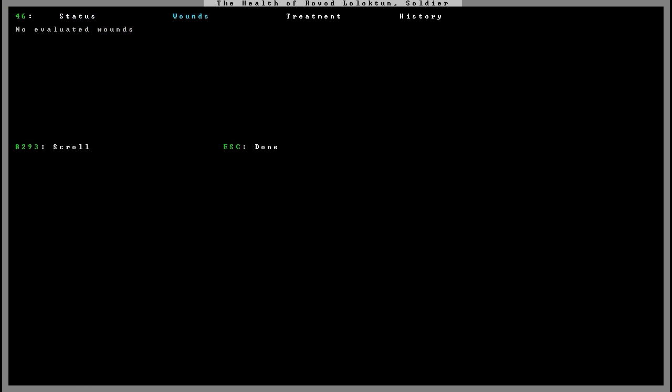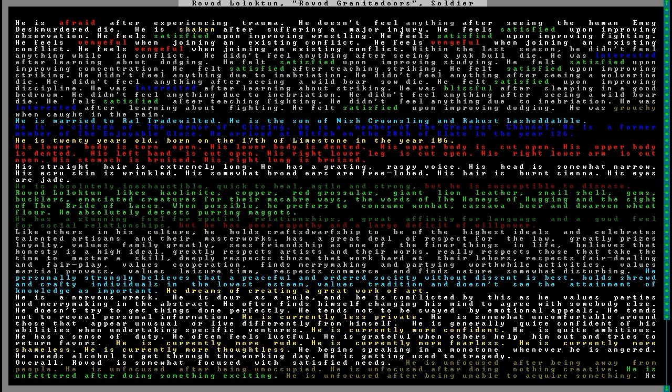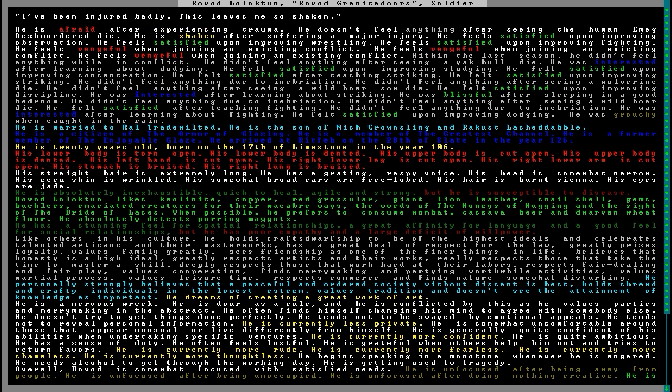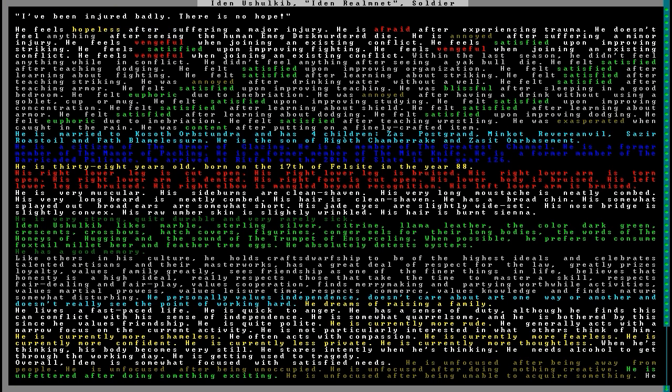Health. All right, this won't fill in until a doctor looks at him. So we want status. His lower body is torn open, dented, cut open, dented, cut open, cut open, cut open, bruised, bruised. All right, I think he will be okay. None of that sounds particularly fatal. He will have to have someone carry him to the hospital. Right leg is cut open, bruised, torn, dented, cut open, bruised, bruised. Ooh, his elbow is mangled. That's not good.